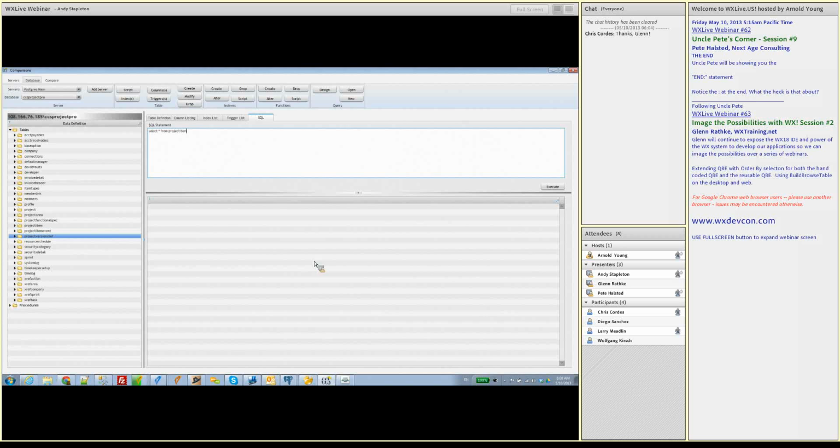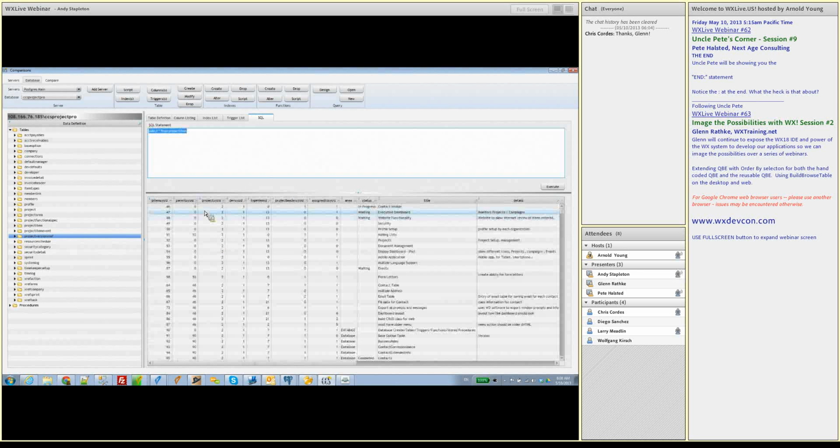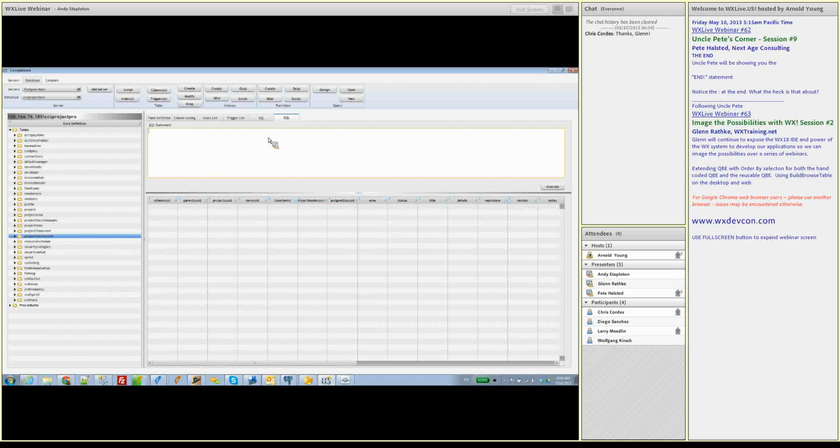When I hit my F5, which I've got set up, you'll see that it brings in each of the headers exactly what the system wants to see. Where this really becomes powerful is if I want another one, I can do a select asterisk from project area.